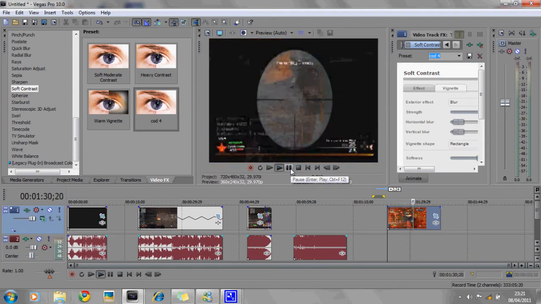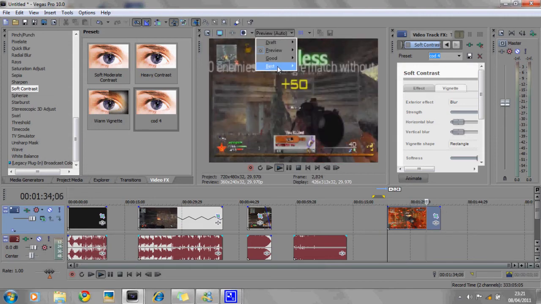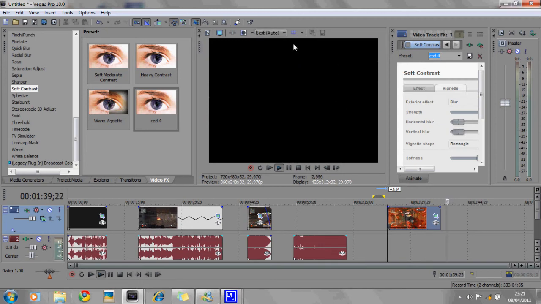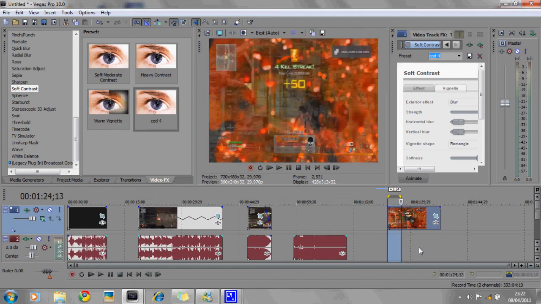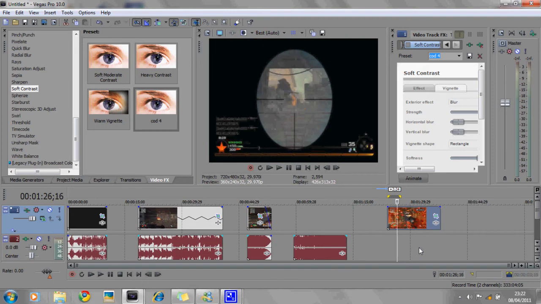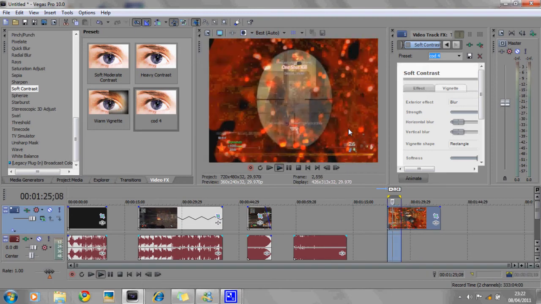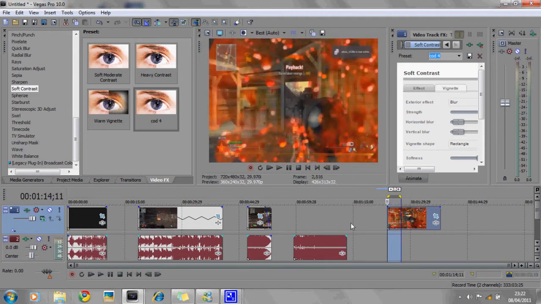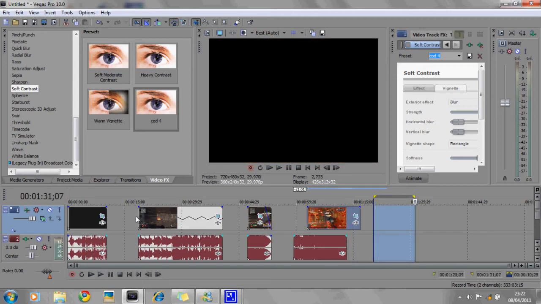First, you can change it to preview up at the top here. Preview and then auto. Best is the full one, then it'll lag the most on that one. Or you can just highlight the section you want, like that, and then press Shift and B, and it'll go through the clip like it is now, a little bit slower, and then it'll finish, and then you press enter or play, and it'll just play it perfectly. Look. So that's like a mini render, but you can't do that for the whole video. You can only do it for like 30 seconds at most, I think.